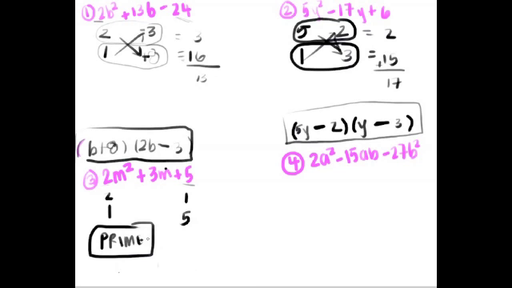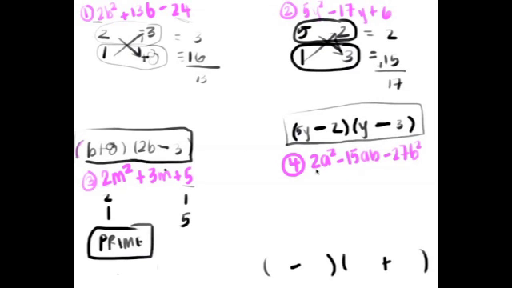Let's try number 4. I got 2 more, so 4 and 5. 5 is not on the screen, but let's see how this goes. So I have a minus sign here in the back, so that tells me the final parentheses are going to be plus, minus, right? Okay, so one's going to be plus, one's going to be minus. Opposite signs, the bigger product is going to get that minus sign. So let's work this out.